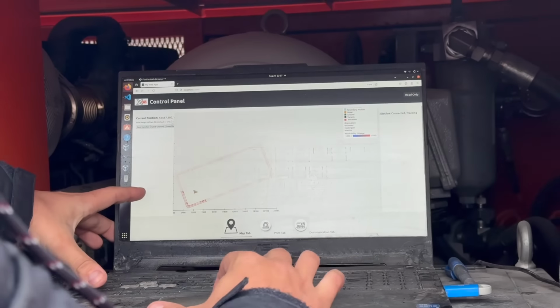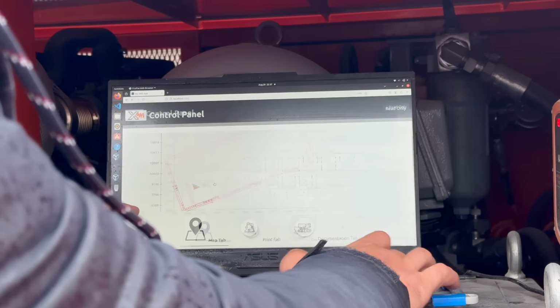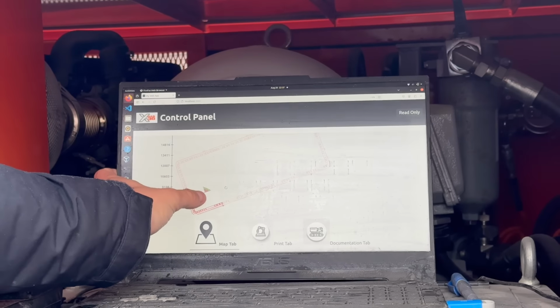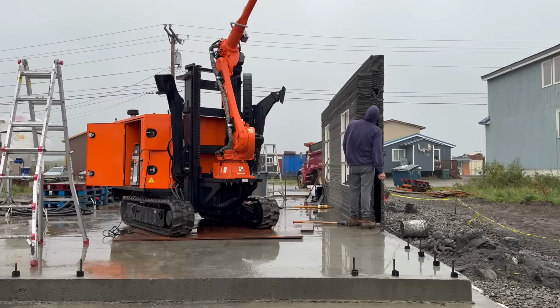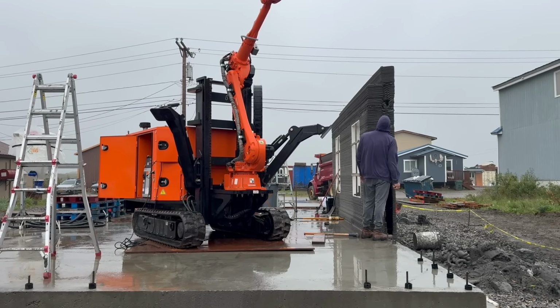You can see the program shows the printer where the slab is, what parts of the wall it needs to reach for the print, and where the printer is relative to those sections. The actual location is blacked off, the location of the right reflector. So we need to fit it inside that area. So we might just go back just slightly. Okay. So it fits.